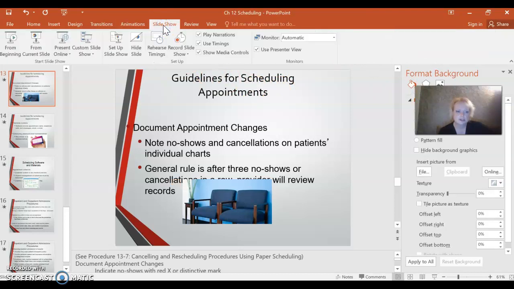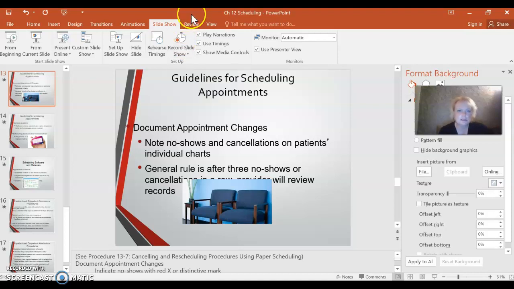Next up, the slideshow. You can make your PowerPoint into a slideshow if you want and put it on a timer so that it'll automatically present itself as you are presenting it. And that's kind of nice for some people who don't want to mess with the technology or mess with the clicker as they're doing their presentation. So that's a nice thing to have available.